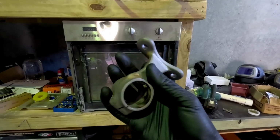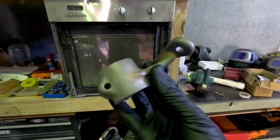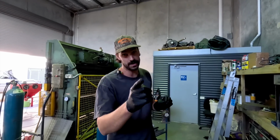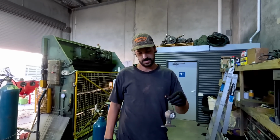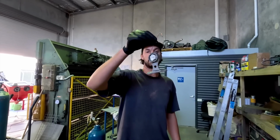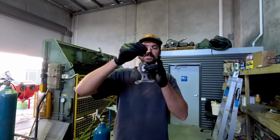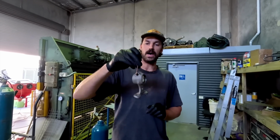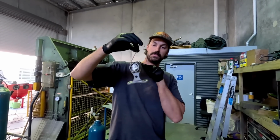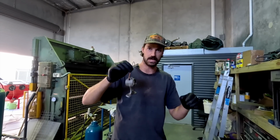We have a column drop that I want to try and powder coat and see if this will look any good. All right, first time powder coating for all you mad dog powder coaters out there. Don't give me shit for not doing it properly because I don't really know what I'm doing. But we just did a few test pieces and it came all right. So here we go, we got our piece. It's nice and clean. I just cleaned everything. I've just put a bit of aluminum foil in there. And what I'm gonna do is put the powder on and then poke that out and hopefully not a lot will get inside there where it's gonna attach to the steering column.